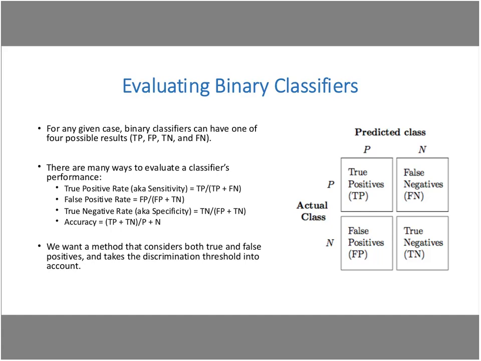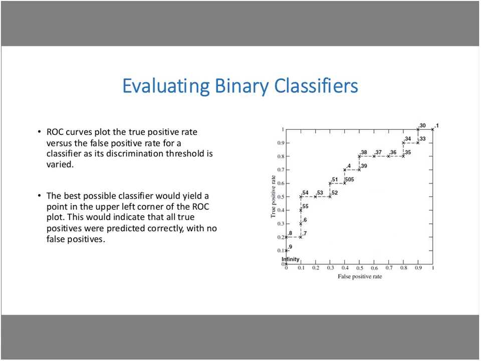And fortunately, thanks to the efforts of those radar technicians in World War II, we have that with the ROC curve. The ROC curve really all it does is plot the true positive rate for a given classifier against its false positive rate, varying the discrimination threshold. So this takes one classifier, so one set of predicted probabilities from your data set, so the results from one particular model.